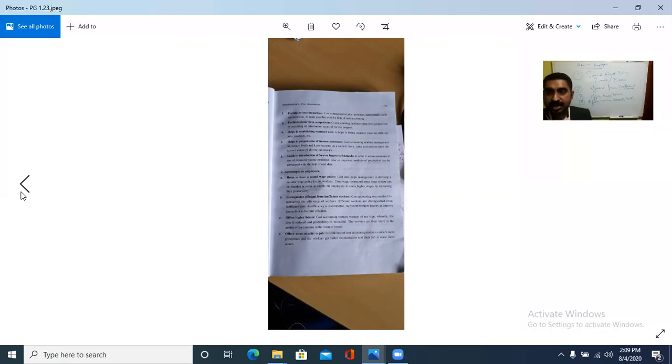Under the piece rate, what is that? Based on the work conducted. This is the time, this is the piece. So these are the different things. So time and piece rate system should be executed. Based on that, each and every worker gets benefited also. So a sound wage policy is to be executed. Then comparing efficient from inefficient workers, if efficient workers are getting more salary, the inefficient workers tend to improve to become efficient.